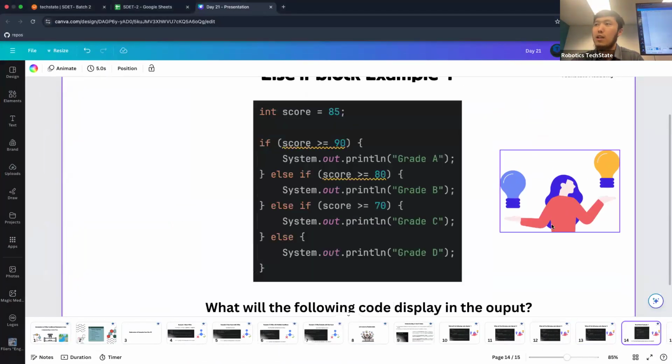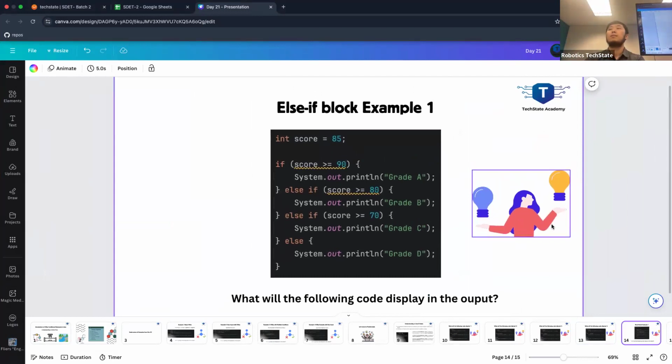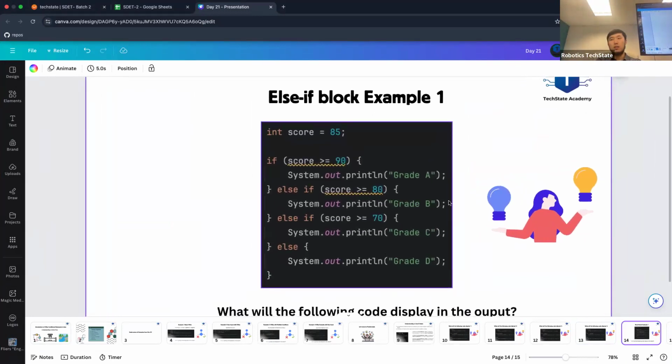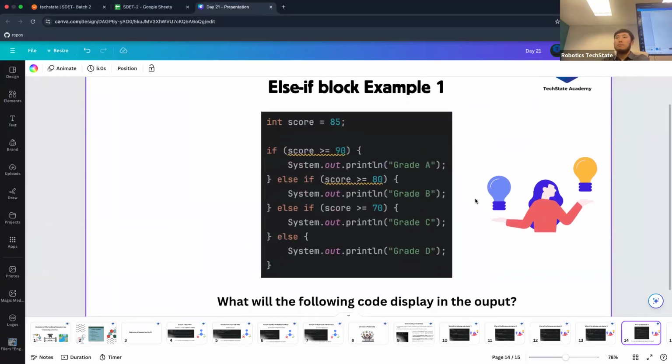All right. How about this code, guys? What do you think this code will print? B. It will print grade B. So here, is this false? False. Then this one? True. Will it move to the next block? No, exactly.